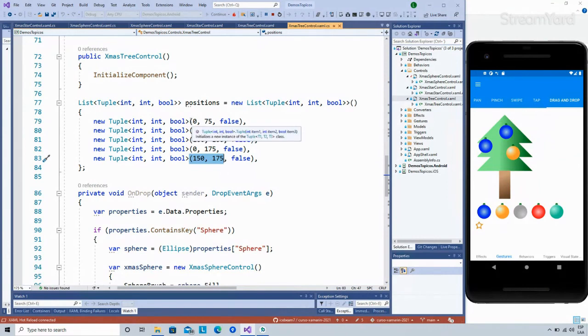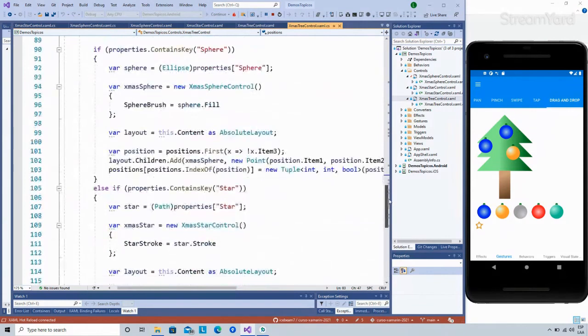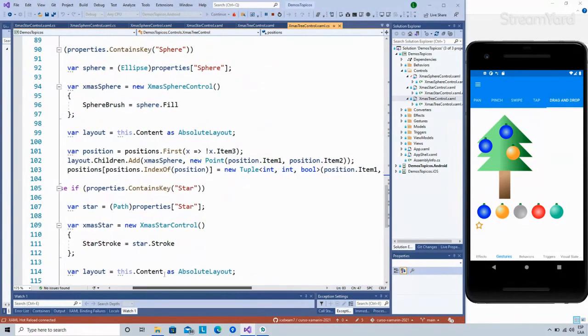These are absolute positions or points, X and Y coordinates, where I can place those controls.